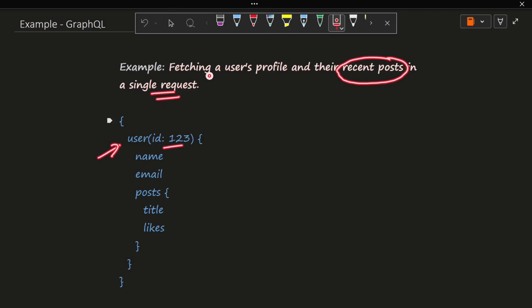You mention the user ID, the user name, the user email, and the post title and the likes. This is a request. These are all details we are providing in the request.